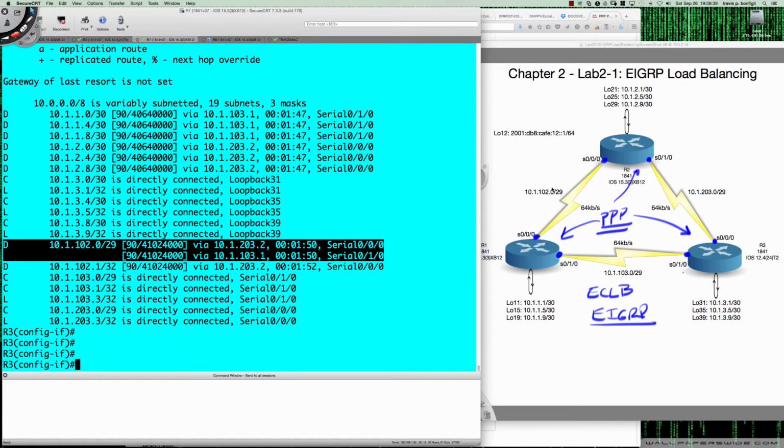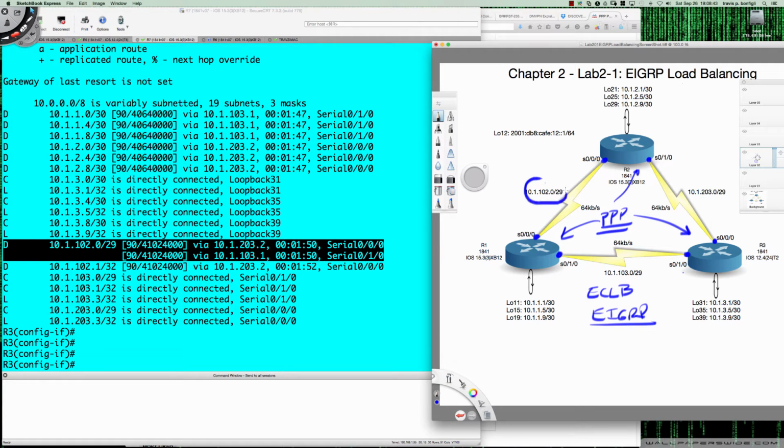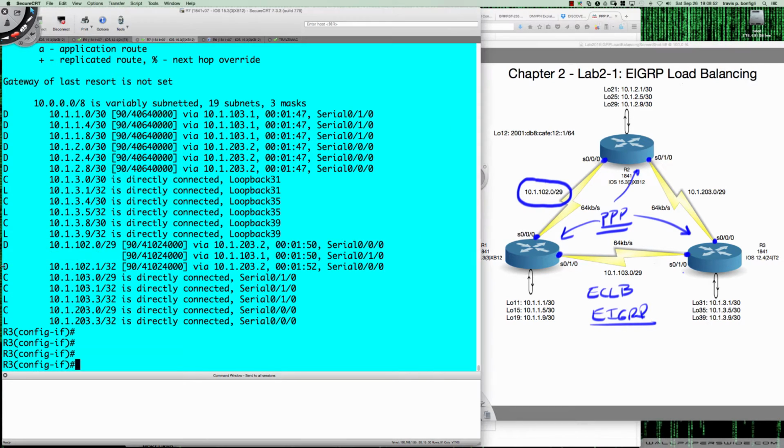Because it's for this transit network right here between router 1 and router 2. However, if we look, we have something new here, which got picked up in EIGRP.